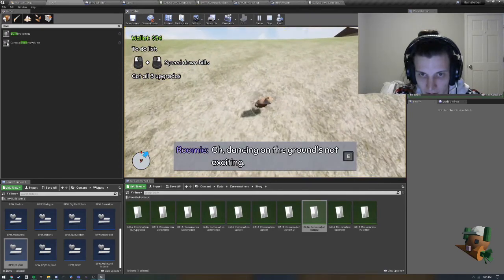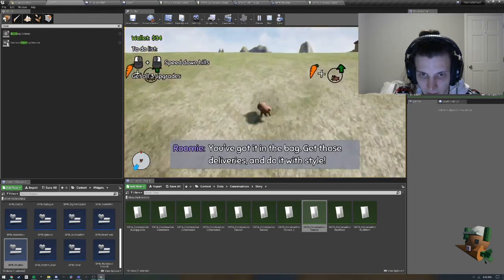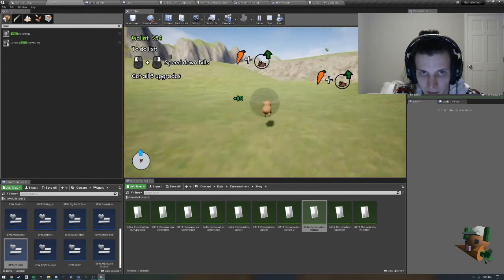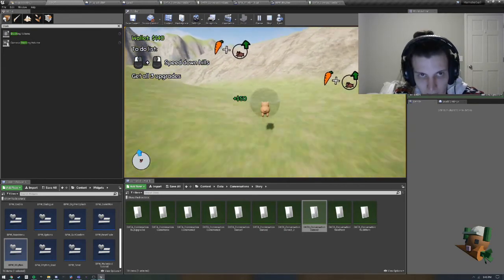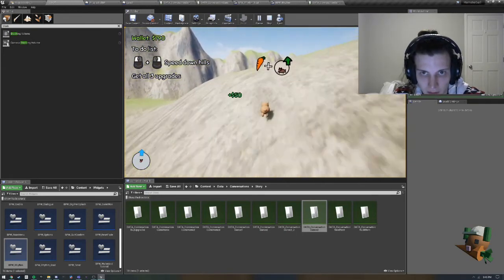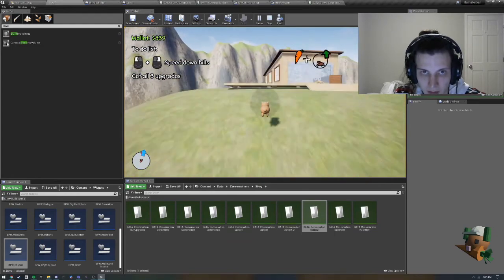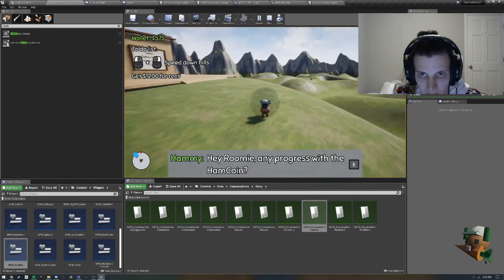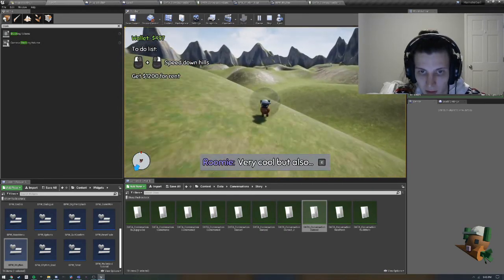Now do it in the air. Yeah. And then you'll just go back to doing the same old stuff. And I just want to make sure that this actually works now. Yeah, there we go. Okay.